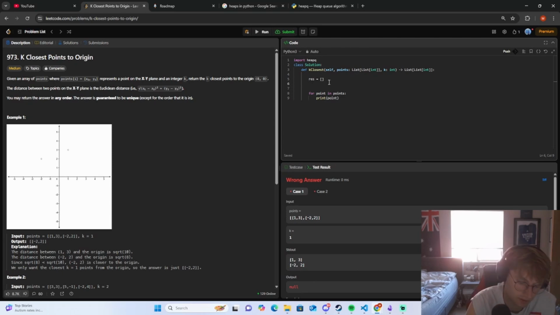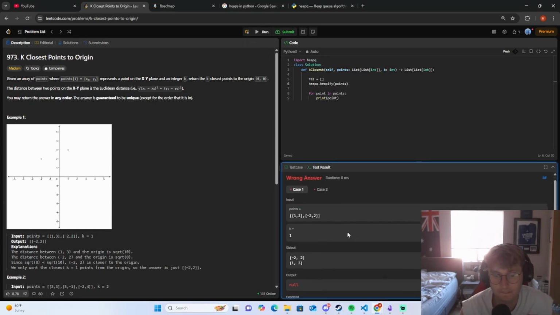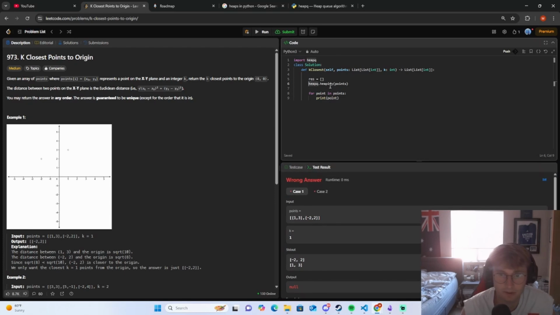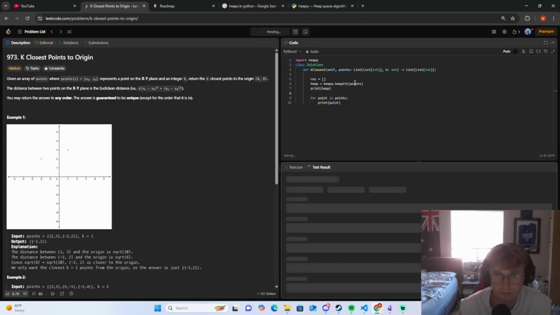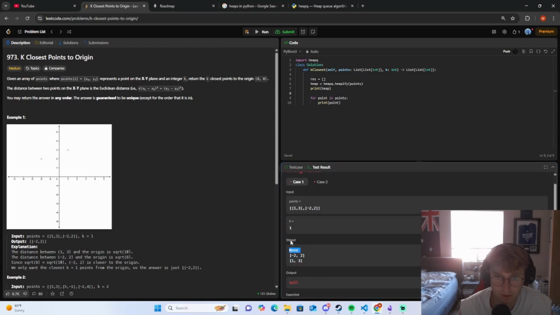We want to heapify this first, though. So let's do heap is equal to, would we do heapq.heapify? We would heapify our points variable, right? Okay. Can we make this equal to something like heap? If we print out heap, we print none here.